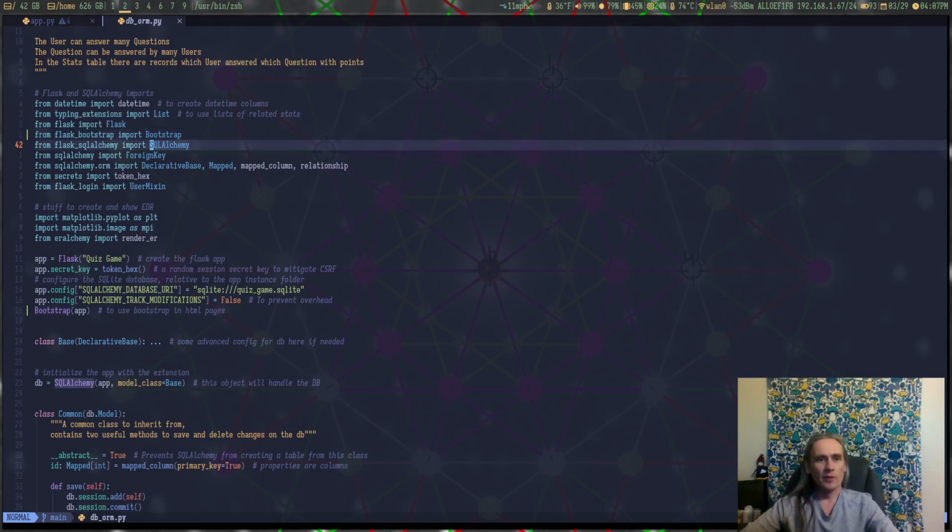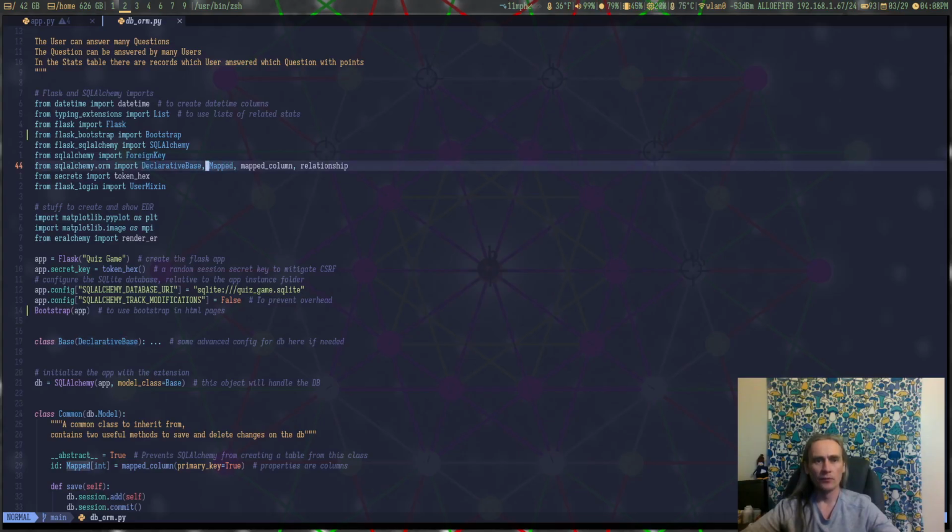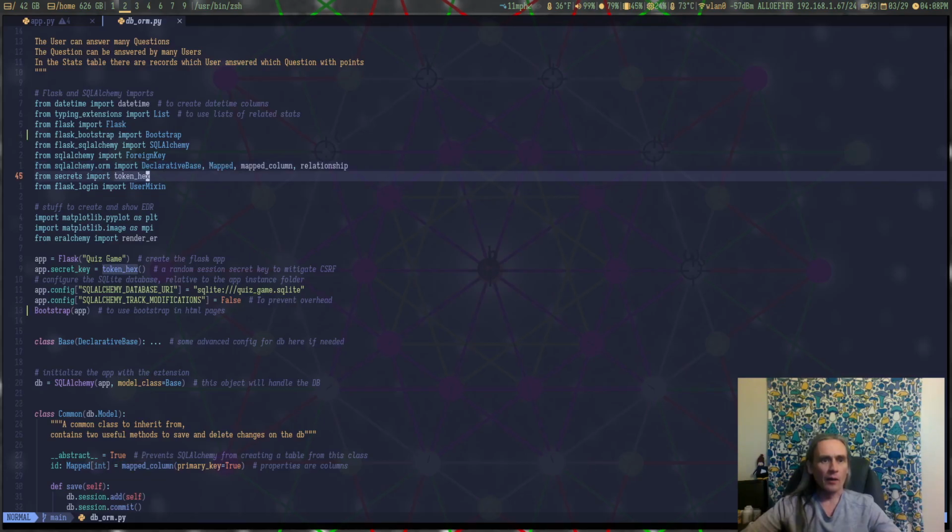SQLAlchemy is the library itself that helps to create tables. From SQLAlchemy I import ForeignKey, everything required to create tables with foreign keys, and the declarative database. This is to create columns, so we will map them with the data types I will show you right now, and also to use our app with more security.